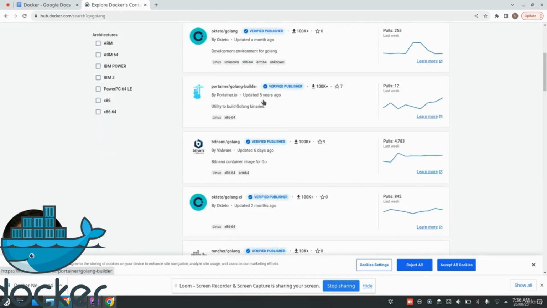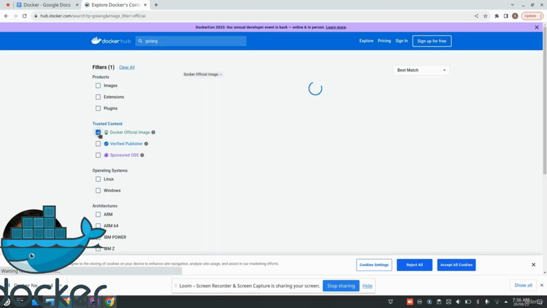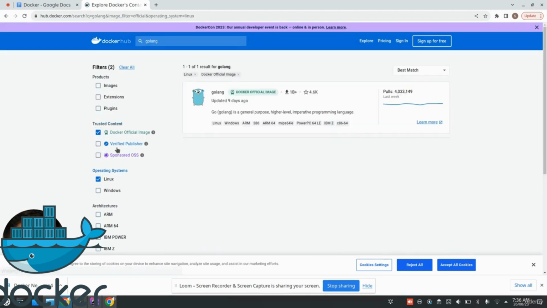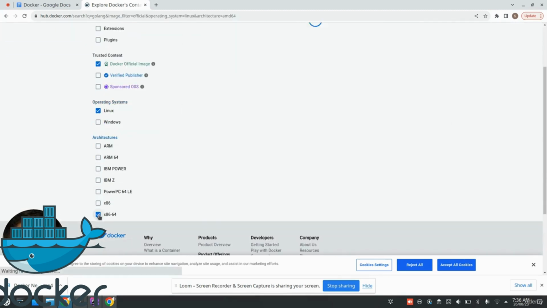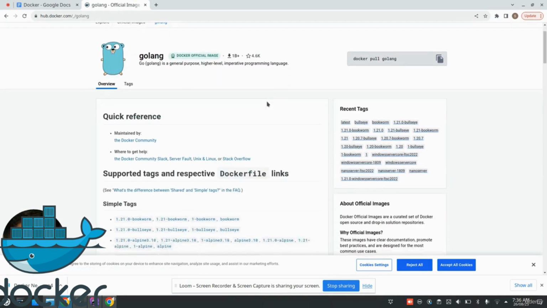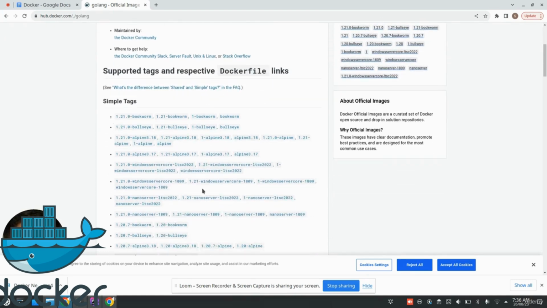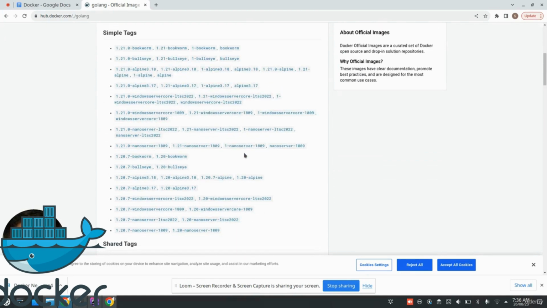Okay. So I have found this many images. Now I will filter again based on my architecture. As you can see, I have found only one image. When I click on this, I can see all the available versions of the Go language.